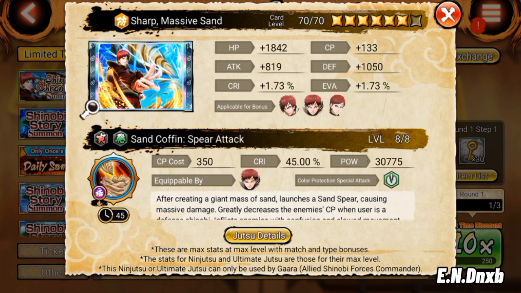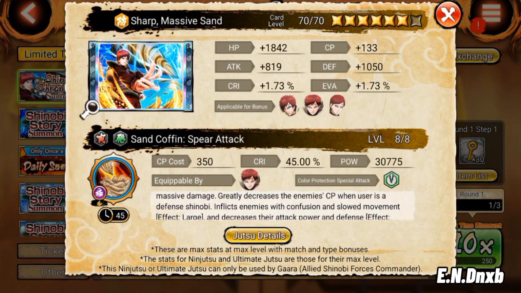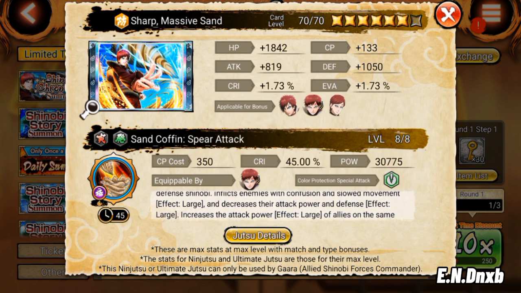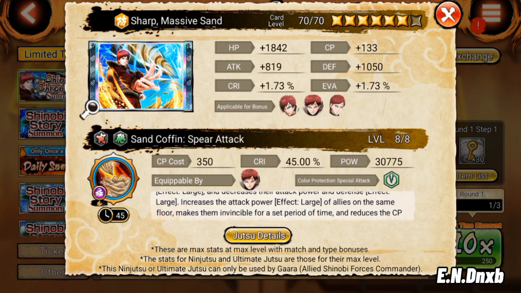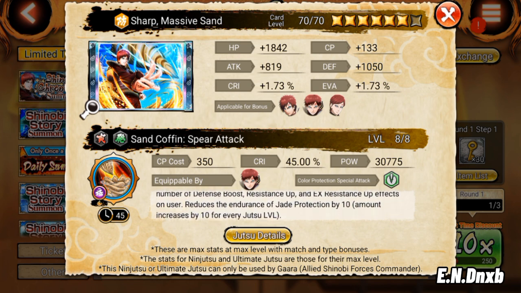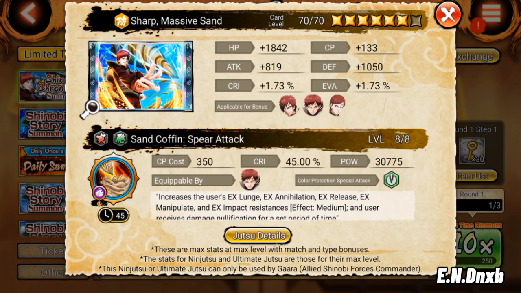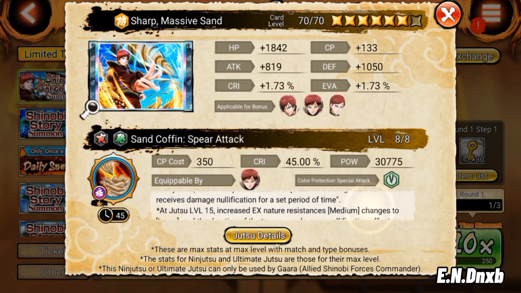So this is his new X ultimate. After creating a giant mass of sand, launches a sand spear, causes massive damage, greatly decreases the enemy CP, inflicts enemies with confusion, slowed movement, decreases their attack and defense, increases the attack power of all allies on the same floor, makes them invincible, reduces the CP damage they receive, ups resistances, EX resistances. The user gets damage nullification, so similar to Ren's new Rekit EX.